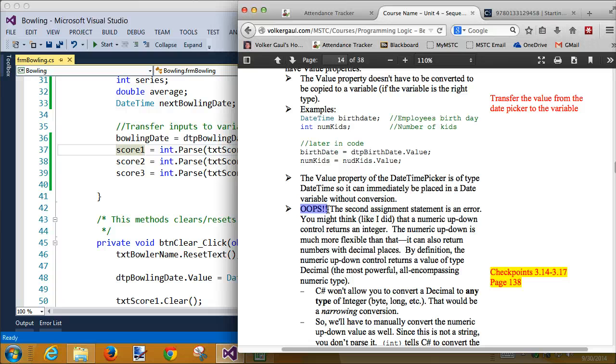The numeric up-down actually returns a decimal. So it'll take big, huge numbers that go up by millionths if you wish. But every time you click on the arrow, it goes up by a millionth. Don't do that very often. So the numeric up-down actually returns a decimal, and I said here, this is a decimal, stick it into an integer. Decimals are huge, integers are small, I ain't doing that. So this actually is an error.